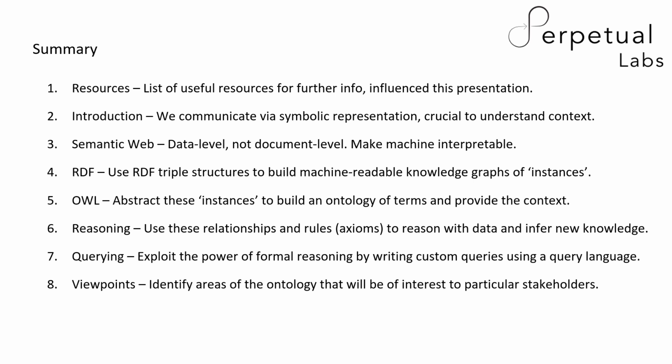So, to sum up, critically, we communicate via symbols and representations, so it is crucial to understand the context. The semantic web operates at the data level rather than the document level and makes the information machine interpretable. We can adopt these technologies in engineering. RDF triple structures make knowledge machine readable, and OWL allows engineers to build an ontology of allowable terms and relationships, thus providing context.